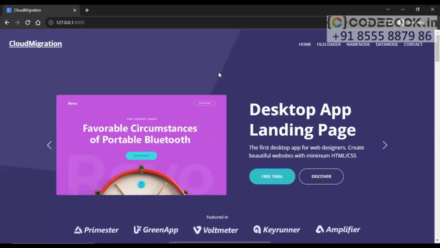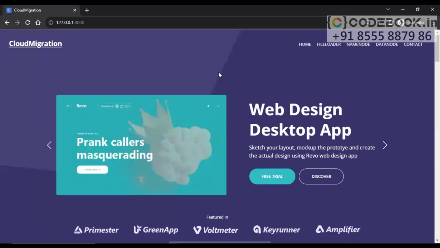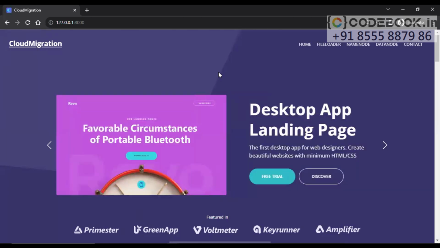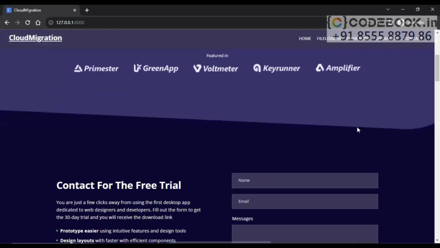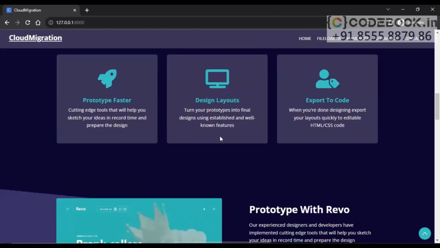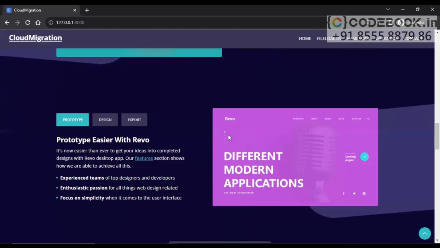Let me tell you what technologies this project uses. For front-end development, we have used HTML5, CSS3, and JavaScript, and for back-end development, we have used the Python programming language along with the Django framework, which is the topmost framework to develop web applications in Python. For the database, we have used MySQL. I have also integrated this project with the AWS real-time cloud. In case that is your requirement, you can let me know.